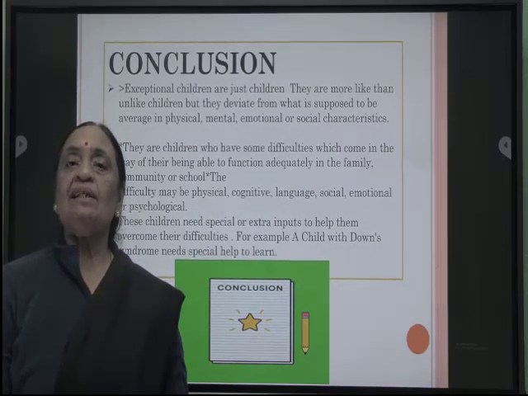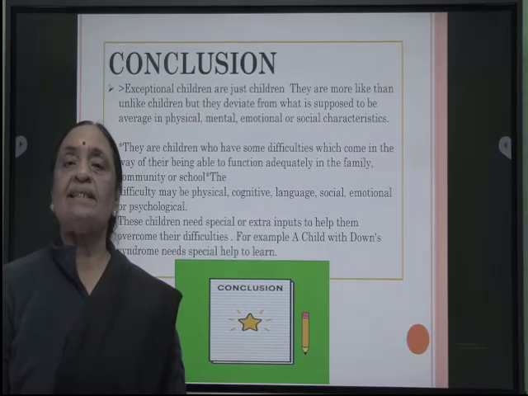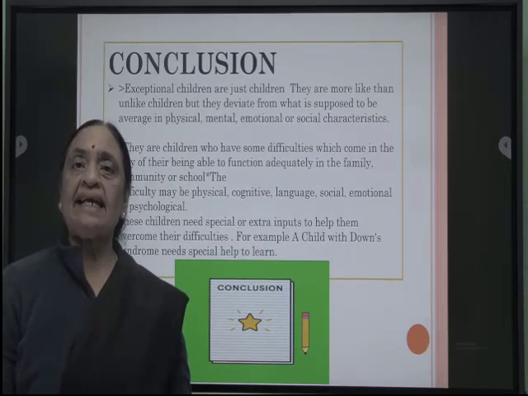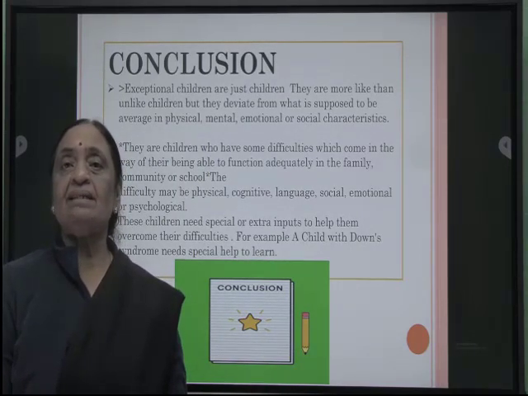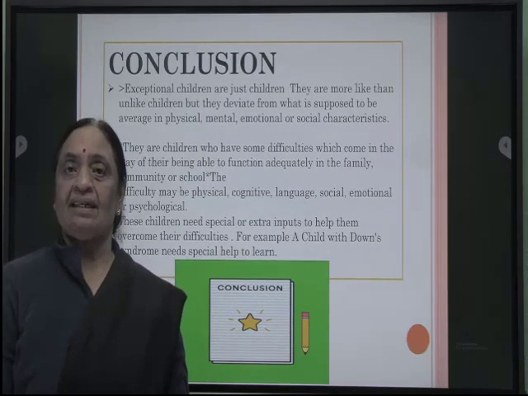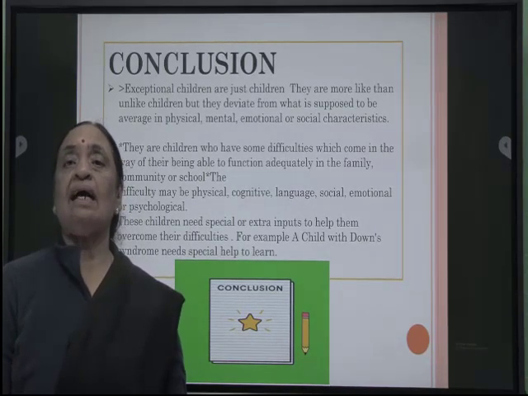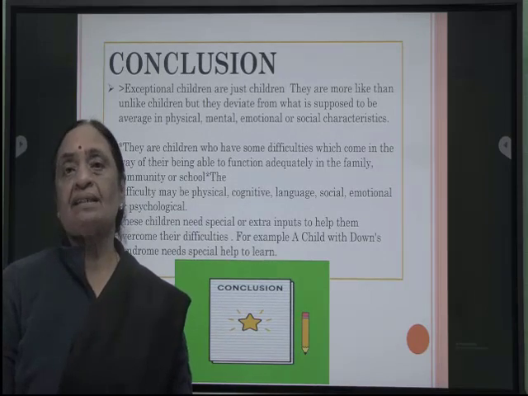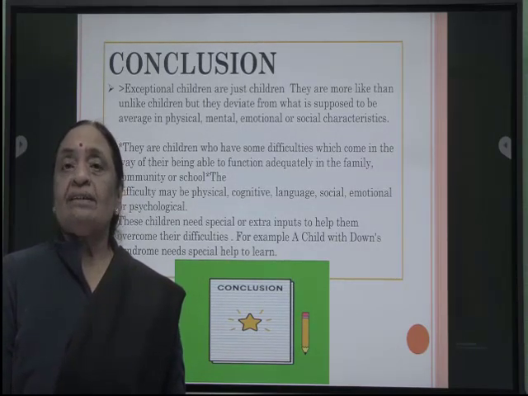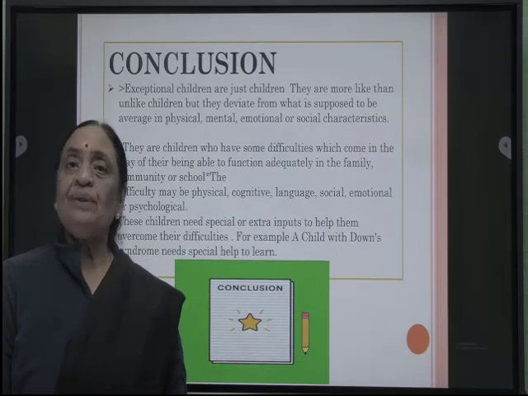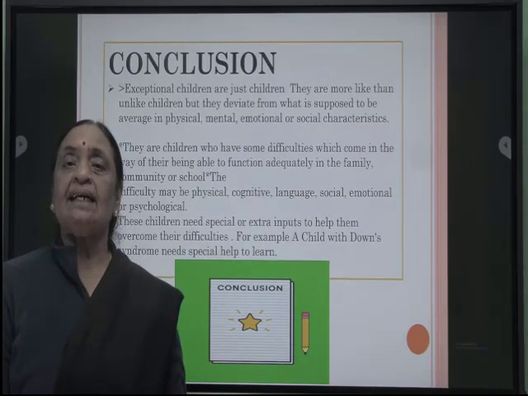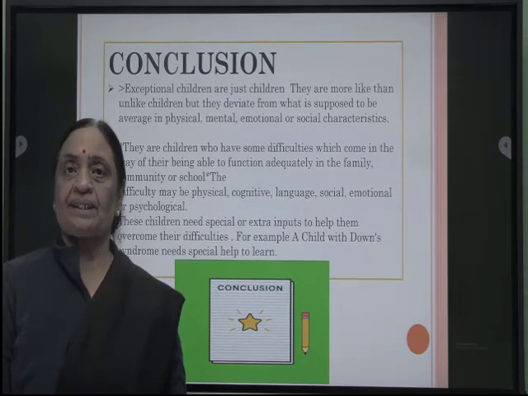For example, a child with sensory disability, a child with low vision, requires visits to the ophthalmologist to correct the vision if it is just an impairment or it is a minor defect. In case of a major issue with the vision, where the child's vision is highly affected, the child may have to undergo a surgery, or in some cases, there may be no further treatment that may work for the child. In which case, the parents have to think of how to equip the child to deal with daily life issues.